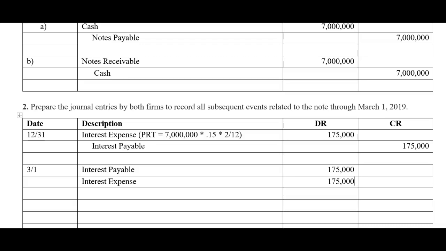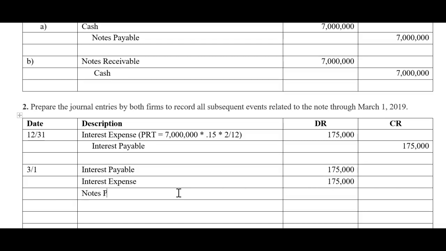That gives you $1,050,000 in interest per year. Then multiply that by 4/12. What 4/12 would be is 4 months out of 12, because interest is always expressed in annual terms. When you do that, you'll notice the full interest that we would pay on this note is $350,000. Then that $350,000 is broken down between prior year, 2 months or half, and current year, the other half. So that's where we get that total of $350,000 in interest.